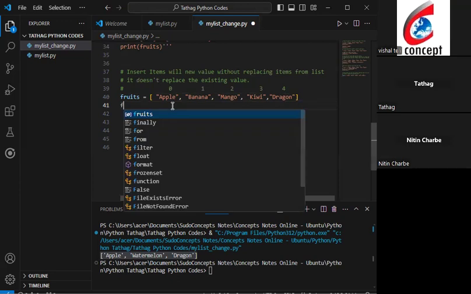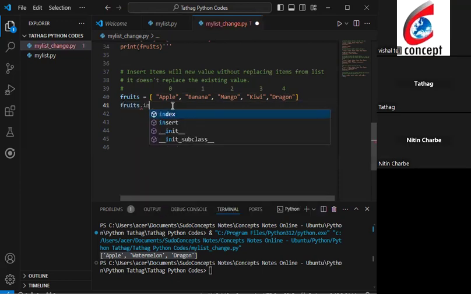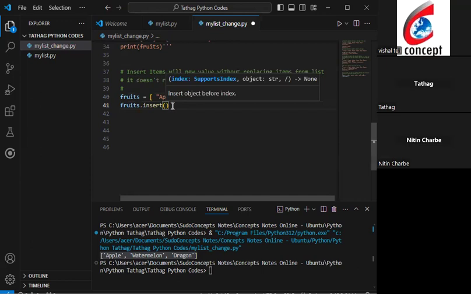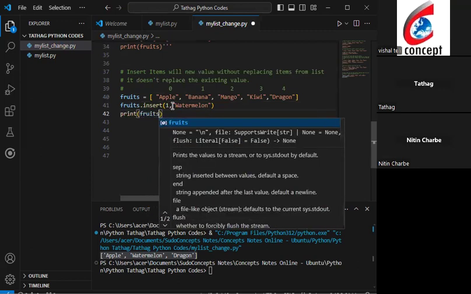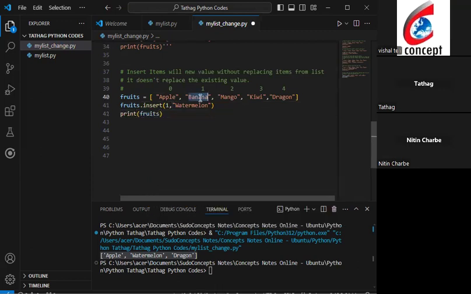So let's do that. fruits dot insert, and we mention index 1, that at position 1 I want the item watermelon. After printing this, you'll find that position 1 is not replaced, but rather a new position 1 is created, and banana will have index 2 and mango will have index 3.